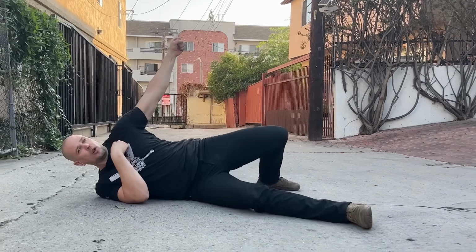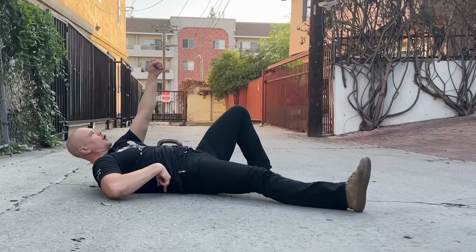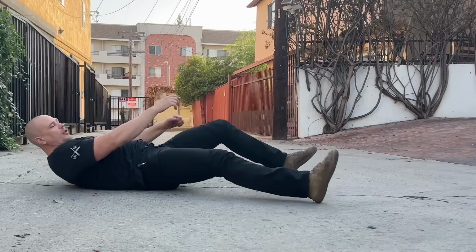Lockout, roll, come down. Only when your back is perfectly flat and your lower back is flat on the ground do you decelerate the weight to the ground. Do not gloss those two things together. It will make it very difficult for you to do Turkish get-ups in the long term. The most important thing is safety. In order to make everything safer, add an exhale in between moves to slow you down so that you don't end up putting your body in a position that it's not strong in.